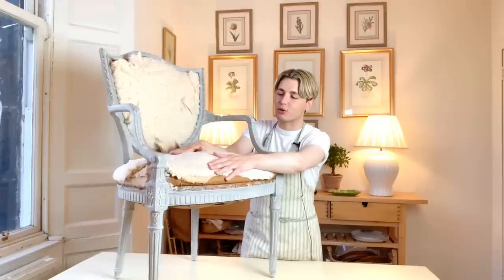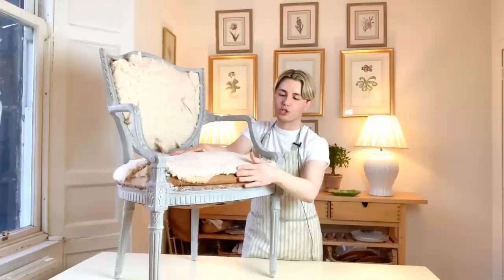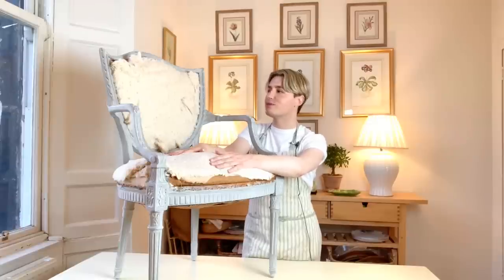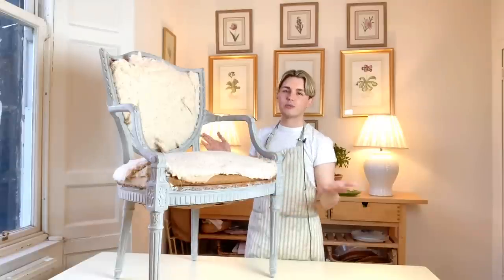It's kind of hard to see at the moment because it's got this ugly padding on top. But I've got the vision to see what it will look like when the fabric is on. I'm just really sad that I couldn't show you right now. So I probably won't be able to show you the process of upholstering. That could be for another video, but I will show you how it looks when it's finished, because I think it will look a lot better than this.